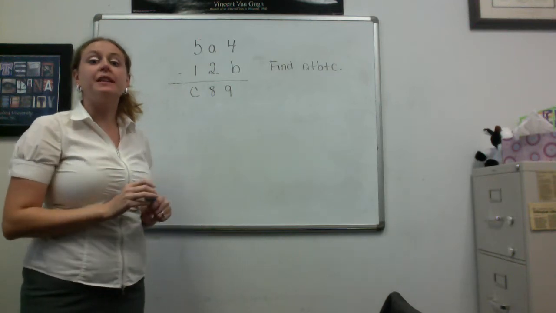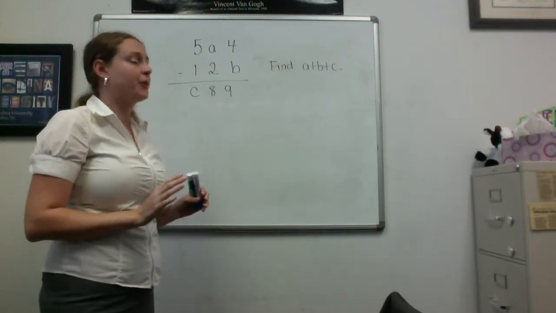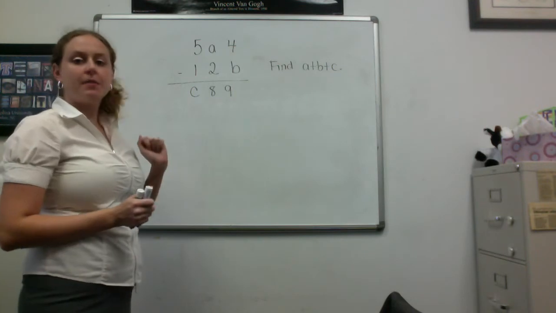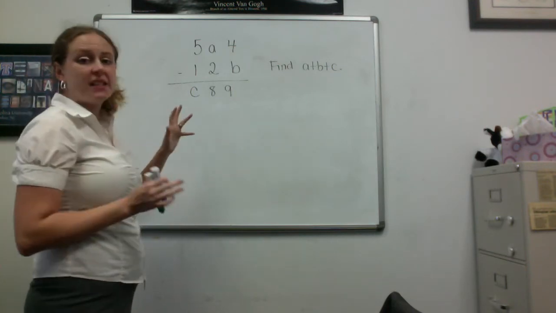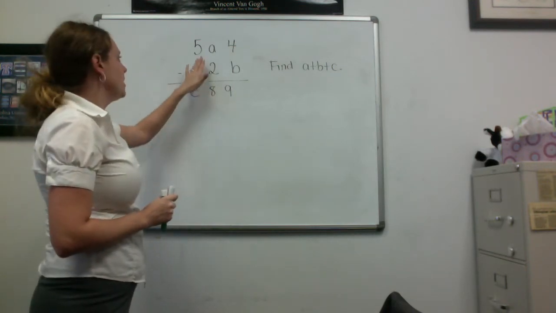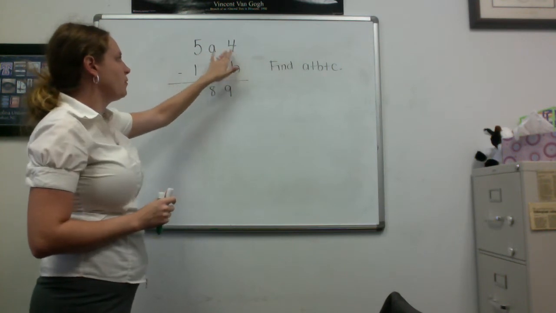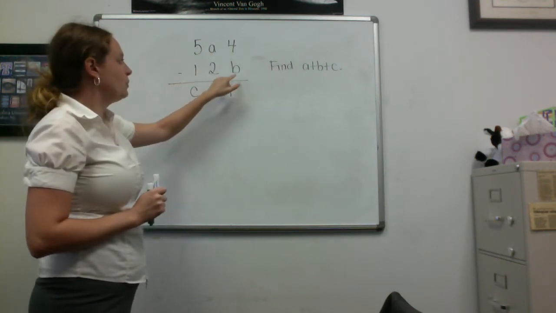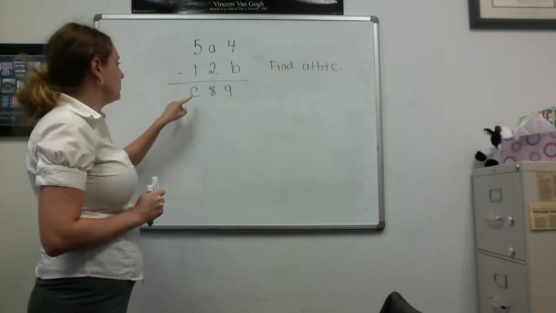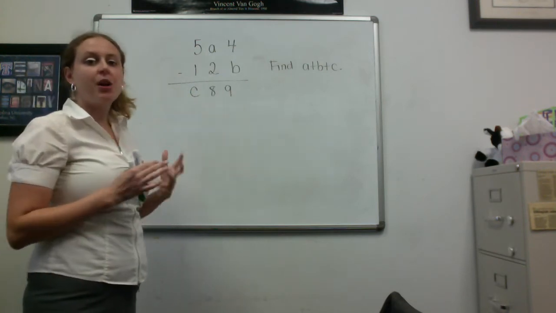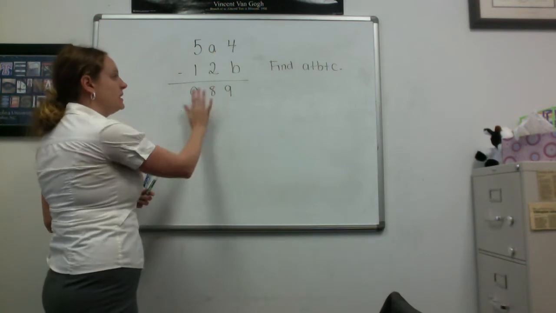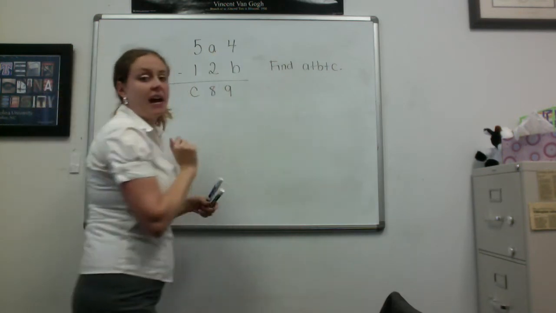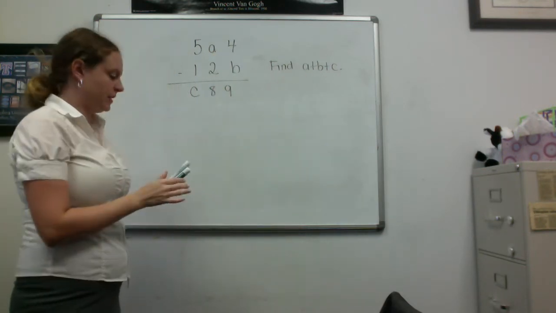All right, I want to look at one of the logic problems from 1-1 and 1-3. We're given all this information up here on the board. It's kind of this nasty subtraction problem. We're told 5a4, where a is a letter we're going to try to figure out, minus 12b is equal to c89. The problem's asking us to figure out what a, b, and c are, and then they want us to add them together. So a lot of steps going on here.